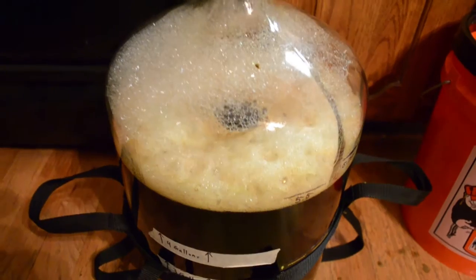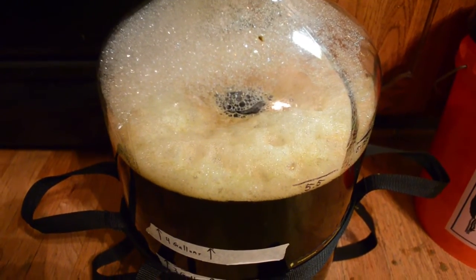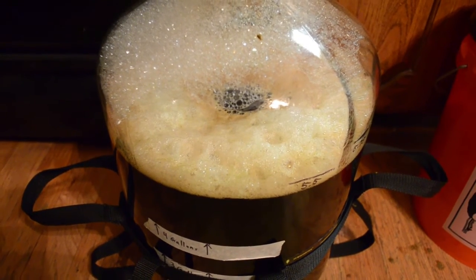I siphon the wort into the carboy. It's about 5 1/4 gallons. I am about to oxygenate this thing, add some oxygen to it, and then I'm going to pitch the yeast.